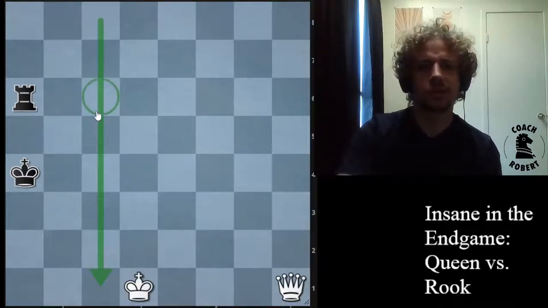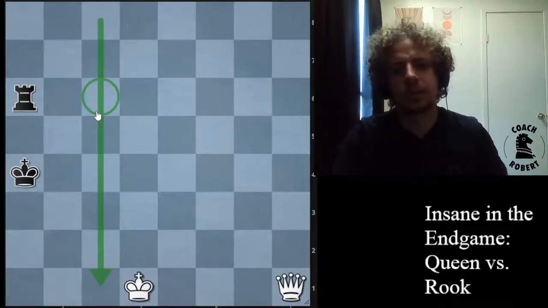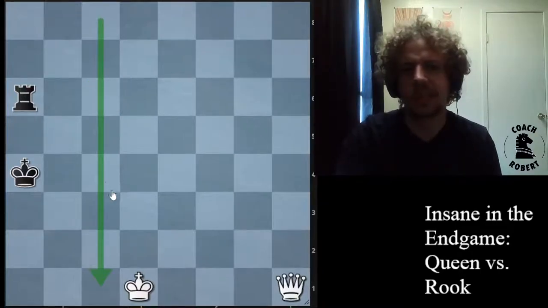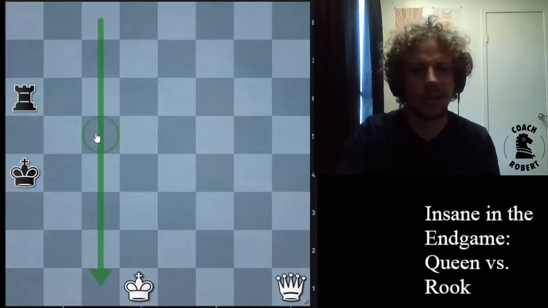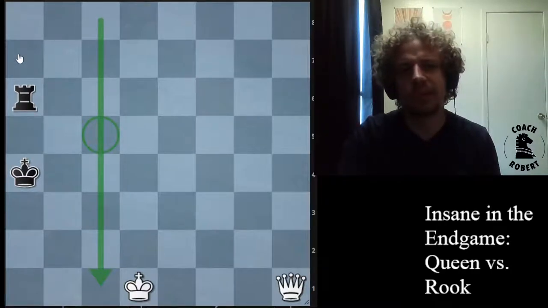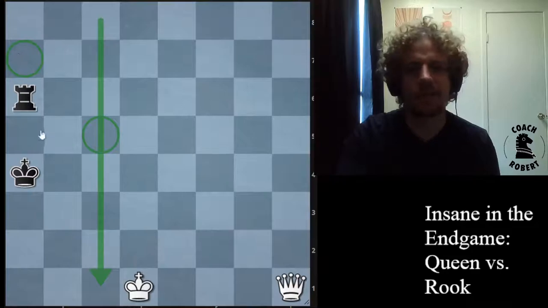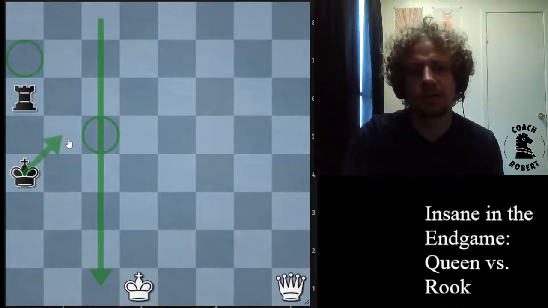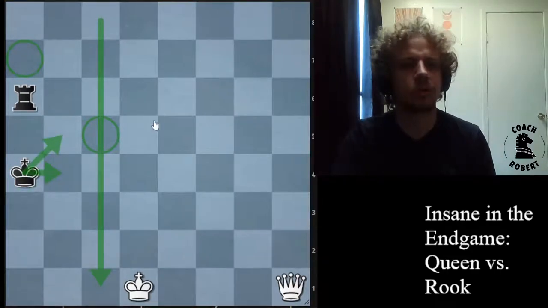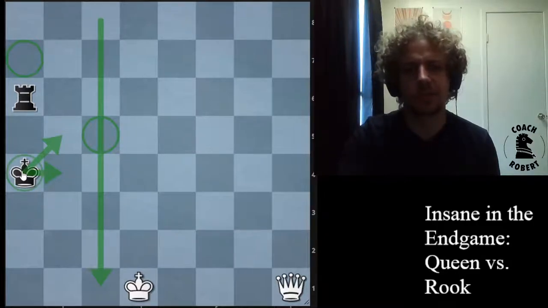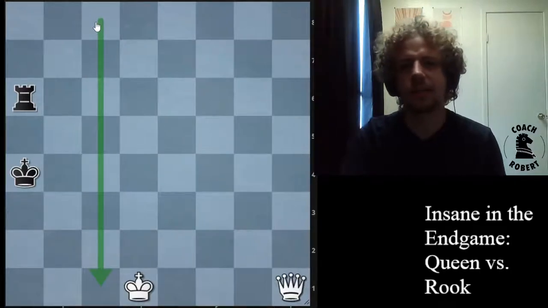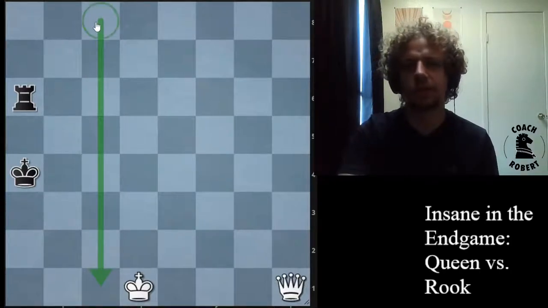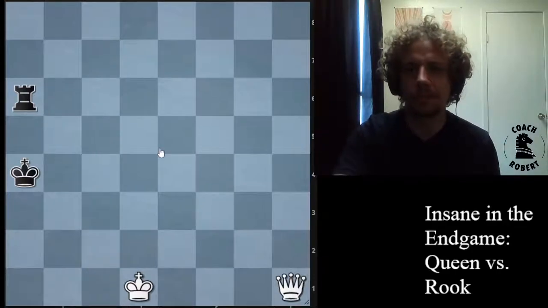Because if the rook is, for example, like... I don't want to pick c6 because they could take it in one move. But let's pretend the rook is on, like, c5. And they play a move like their queen just flies onto a7. Double attack, right? You could always bring your king to guard the rook. It's one move away. I mean, one square away, but you still can make it happen. And by staking out the third rank, it gives you some maneuvering room. You're less likely to get into zugzwang. So if you're defending this, the third rank defense is a really good choice.